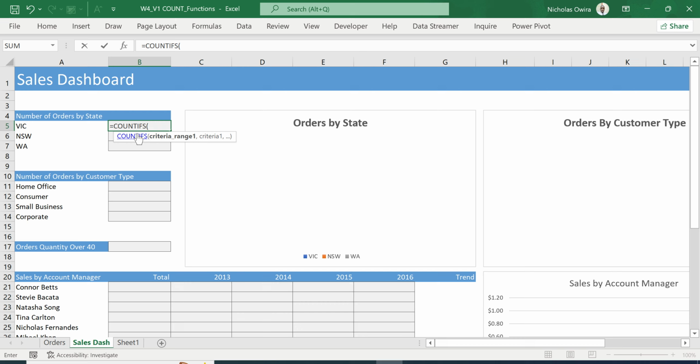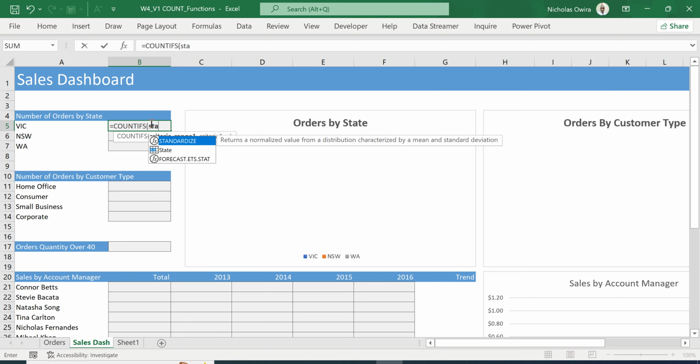It has various arguments that go into it. The first one is the criteria range 1, then criteria range 2, up to the criteria range last. Now, our criteria range is the state.